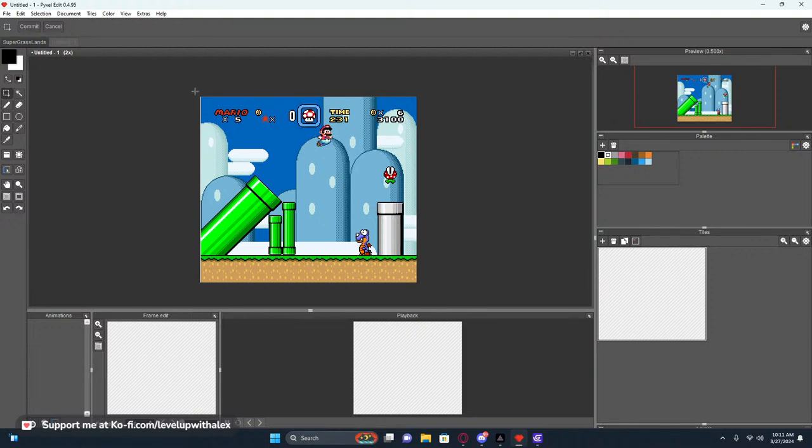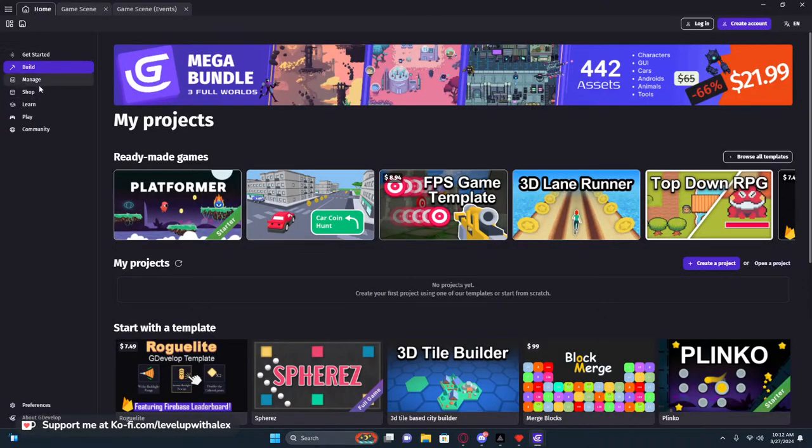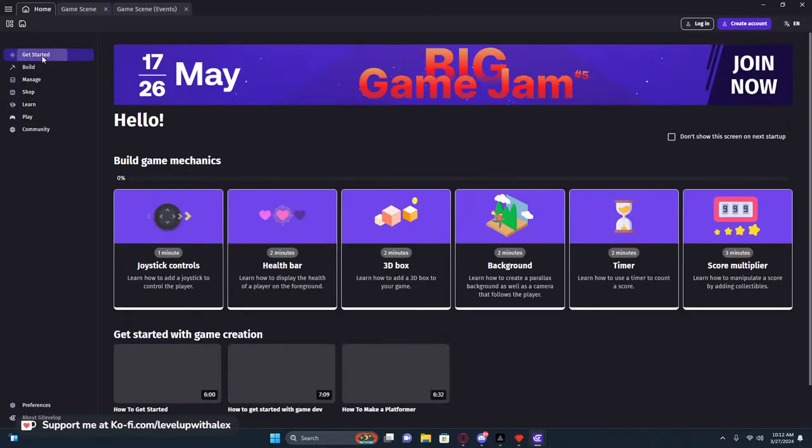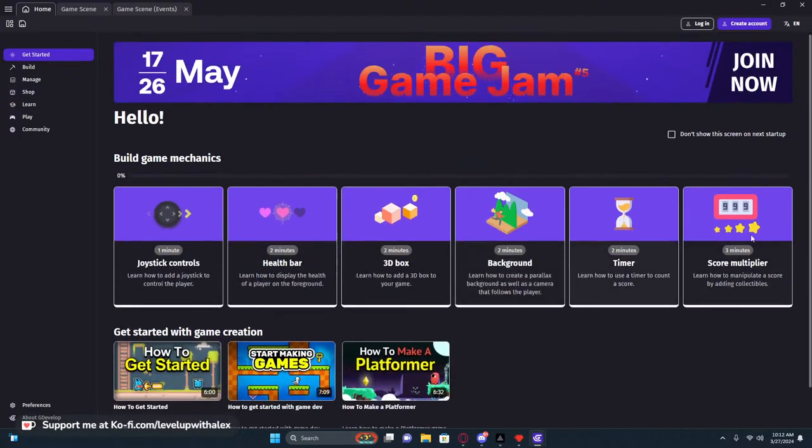start with what we know we can already do. If you have never used GDevelop, or never done game development at all, you might not have anything that you can block out, and that's totally okay. But let's start with what you know how to do. I know we can make time counters, we can make score systems, and those are very basic mechanics in GDevelop. I do cover this in some of my courses, but GDevelop also has an introduction page when you first get started. If you just go to your homepage and go to getting started, there's everything that you could want to know.